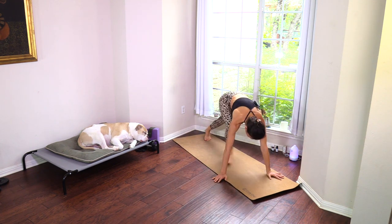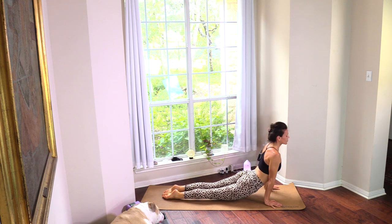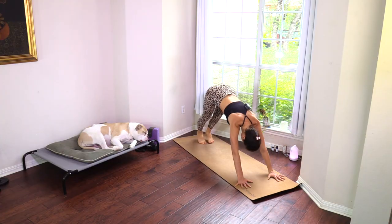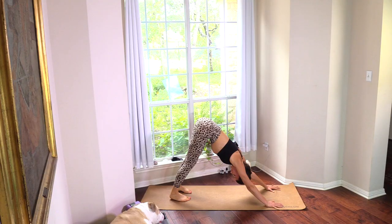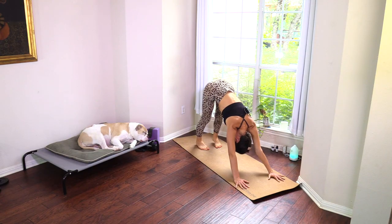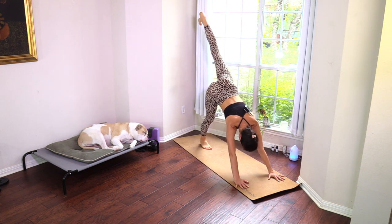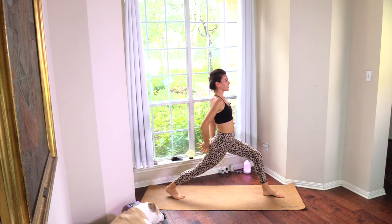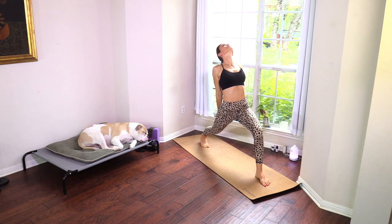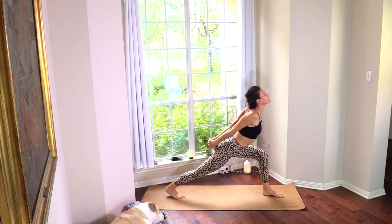And plank. Chaturanga. Up dog. Chaturanga, down dog. Take the left leg up, high lunge, exhale behind. Open. Humble warrior.